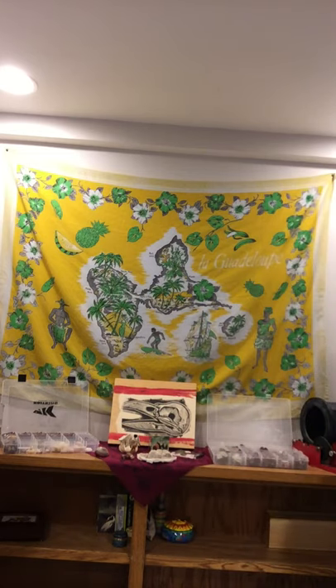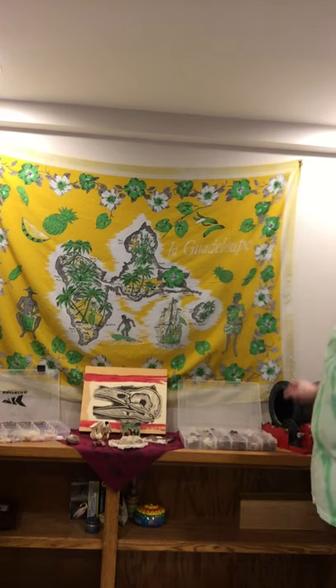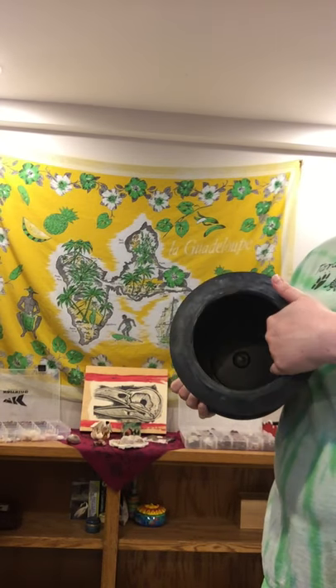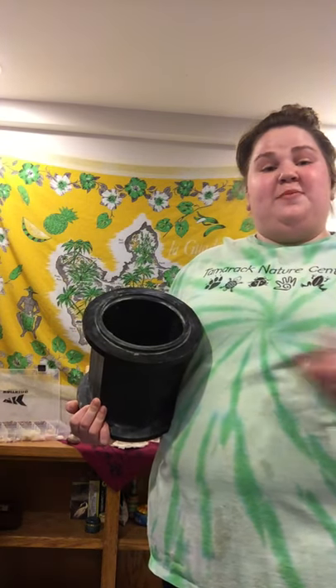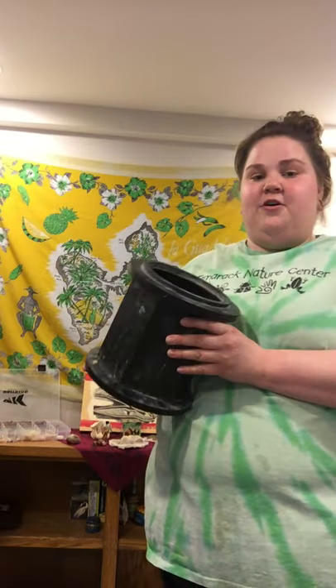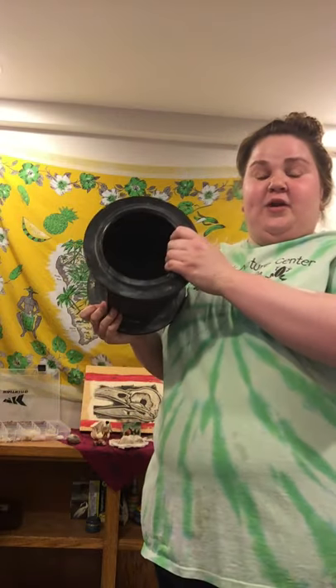This is my rock tumbler. A rock tumbler is used to polish agates — you can also polish other very hard rocks. Inside here you put the agates along with grit. Grit is a material made of fine particles of rocks, sands, and minerals, and when put in here and rolled for weeks at a time, it will polish the agates. It takes a lot of rocks to fill up a big rock tumbler like this, but when I do it, it's a really fun process — I love to see the rocks transform from their unpolished state to their polished state.